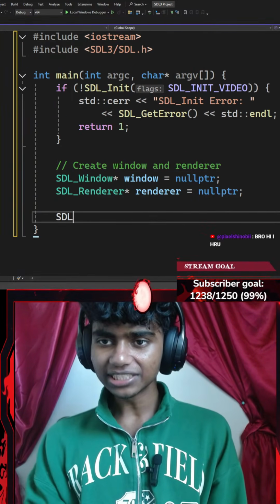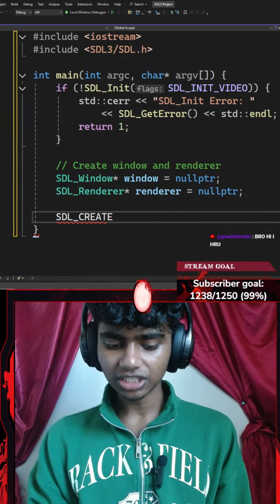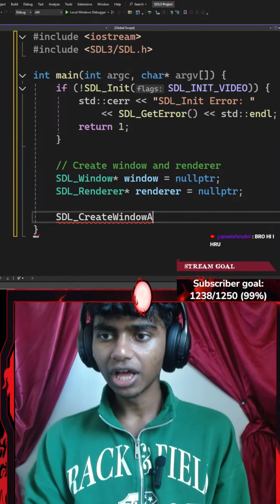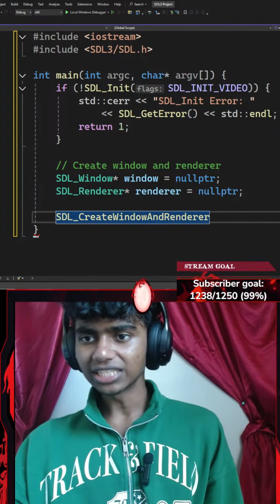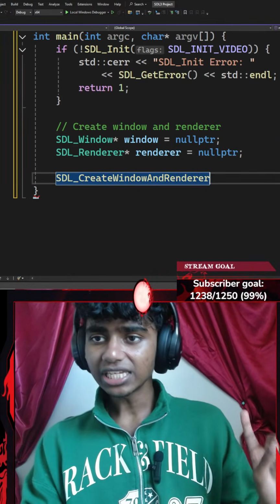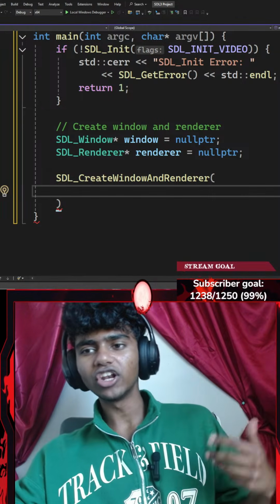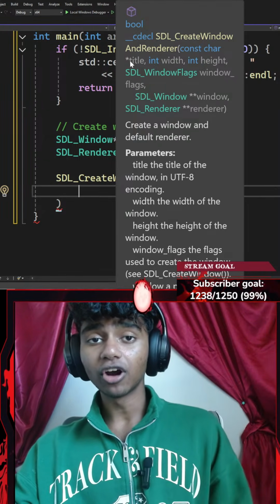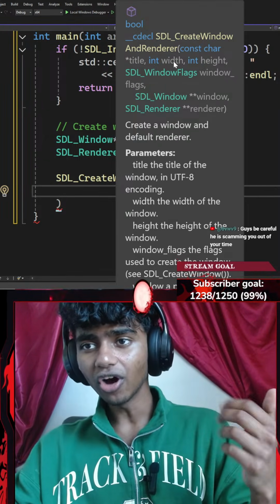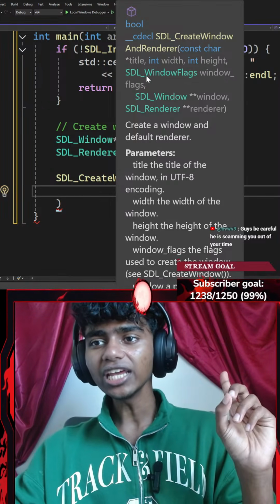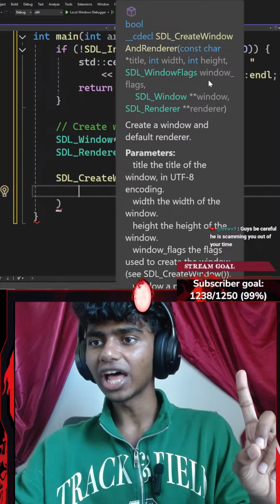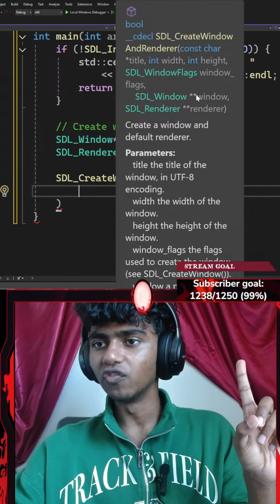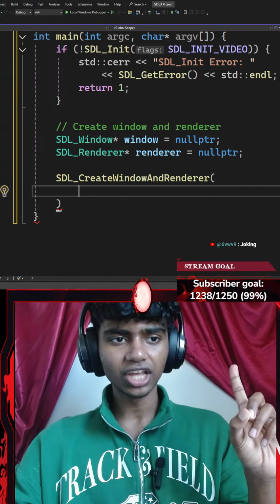That said, next up, let's go with SDL_CreateWindowAndRenderer. Honestly, I might go with title case, so I'll go with something like CreateWindowAndRenderer. Guys, I still think this function name is way too big. That said, I'll go with a pair of parentheses. Now, to create my window and renderer, let's see what parameters I need. I require a constant character parameter of a title. So I need a title, a width of integer, and a height of integer. Then I need window flags, whether it could be 0 or whether I want my window to be resizable. And then I have to give my window variable that I created and my renderer variable that I created.